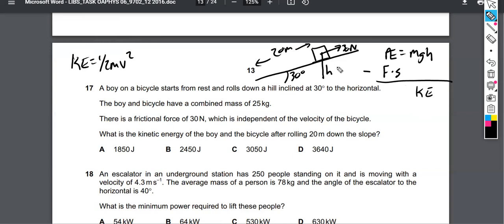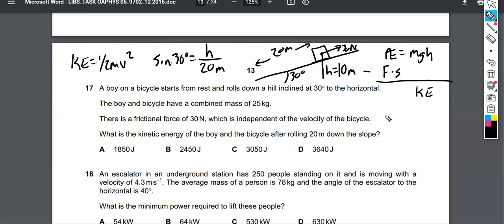The height of the boy on the bicycle is going to be equal to 10 meters. And I think that's clear to everybody watching this video why that's the case. Because you know that the sine of 30 degrees is a half and the hypotenuse is 20. So I'll just show you. Sine 30 equals opposite. The opposite side is the height. Not h for hypotenuse, but h for height in this physics calculation. The hypotenuse is the actual path that the boy on the bicycle traveled, 20 meters. And so if you solve this for h, you get 10 meters.